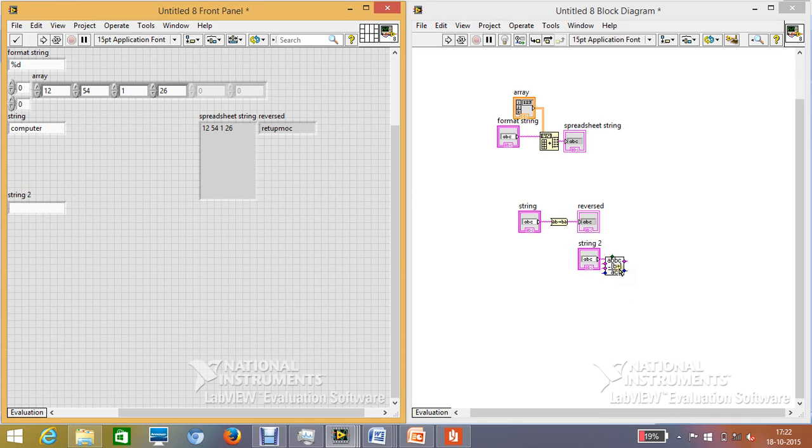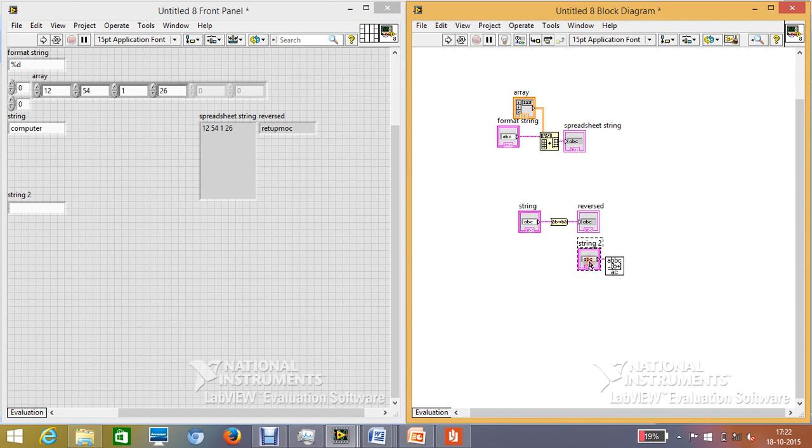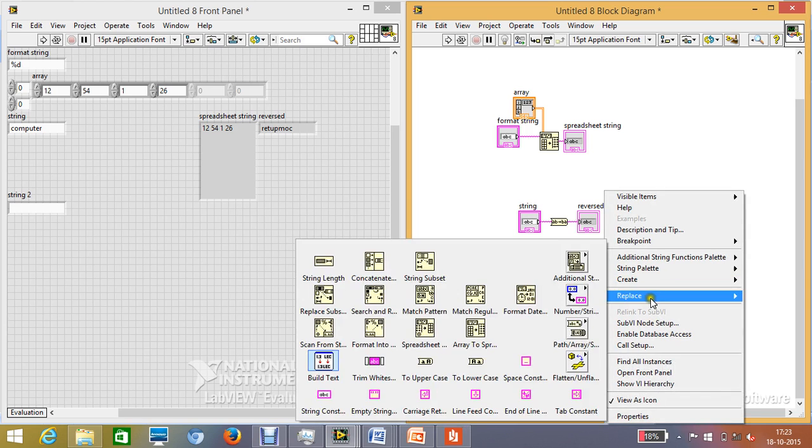The second input is the regular expression, which is what we are going to search for in that string.